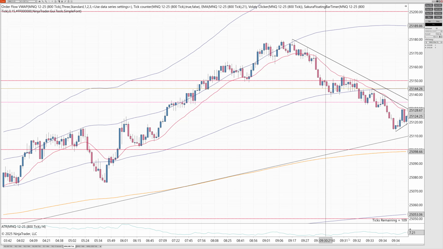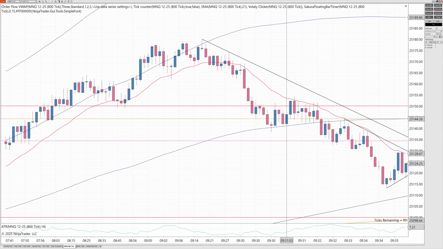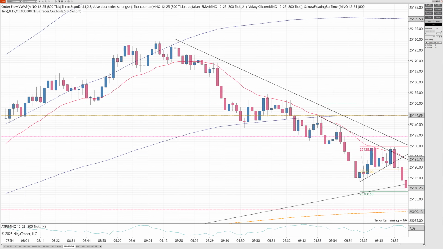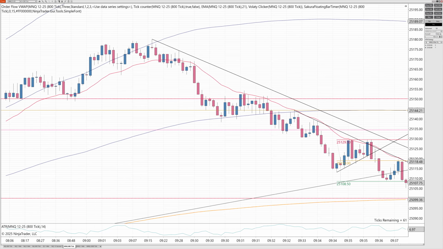So even though this is a trigger lower, I'm skipping this trigger here. There you go. It did work, but just did not follow my rules. So I skipped this one. And then golden ruler moves down to here, which deletes this line. This becomes a bigger trend line now.